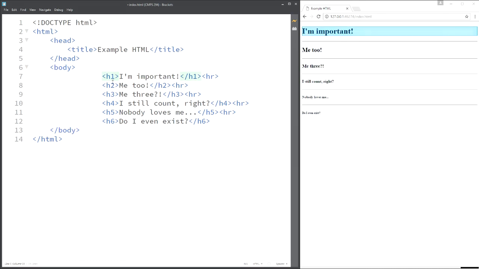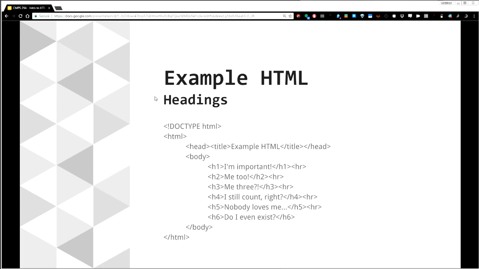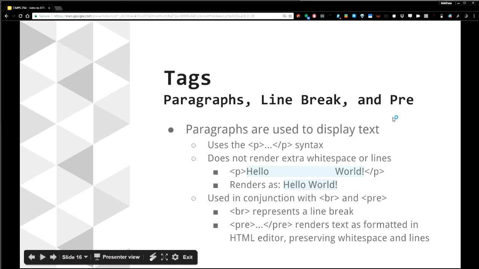Another nice thing about this live code editor is that you can see the container that you're in just by highlighting some of the stuff. That's neat. Well, I like that. That makes me smile. All right.